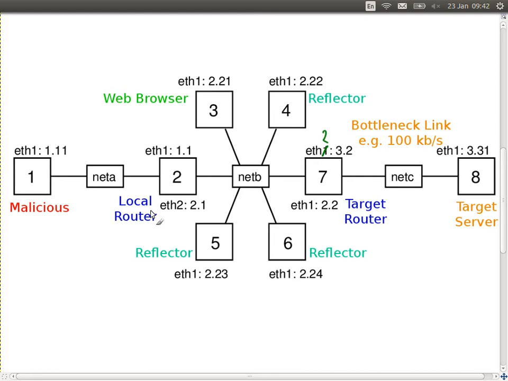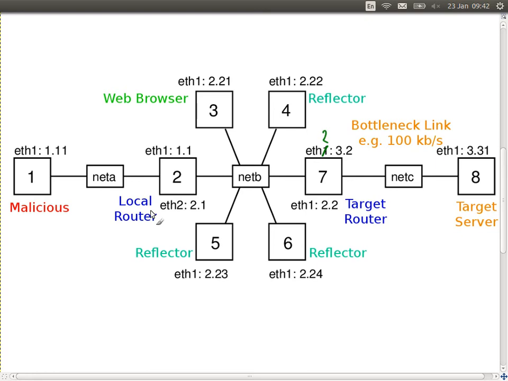That is, node 3 sends this message across the link to the switch. The switch sees it's a special broadcast address, this 255 address, and realizes it needs to send a copy to everyone on this subnet: 3, 4, 5, 6, 2, and 7. They'll all receive a copy because they're on this subnet, and they will reply to the target.